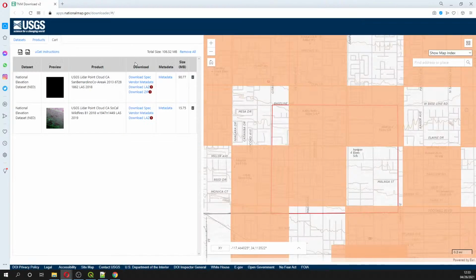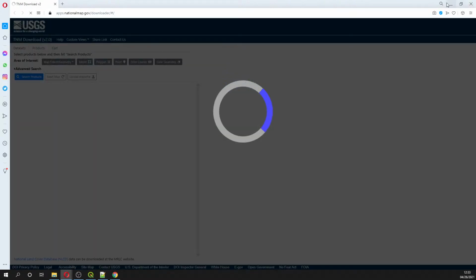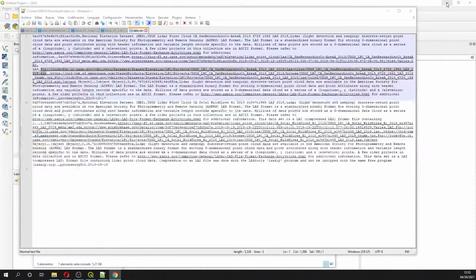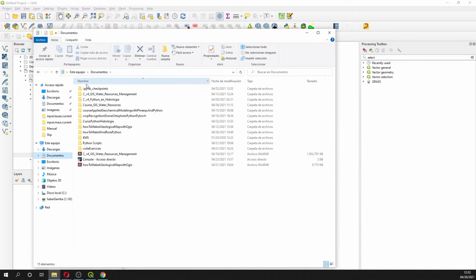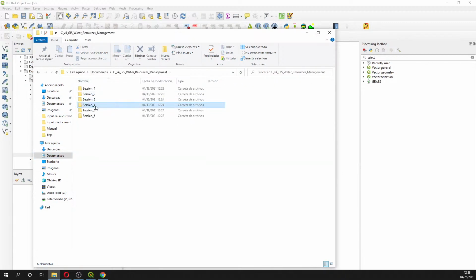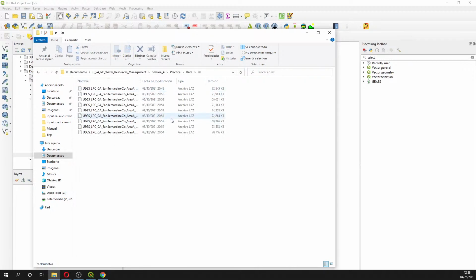Okay, you can play around with this because it works that way. But there is no problem, because we have already downloaded. So we have it here, under documents, on the course material, on session 4, on practice, on data, we have the LAZ files that we are interested in.